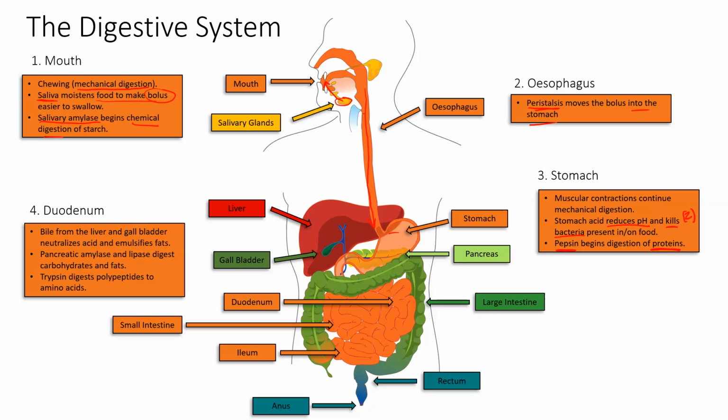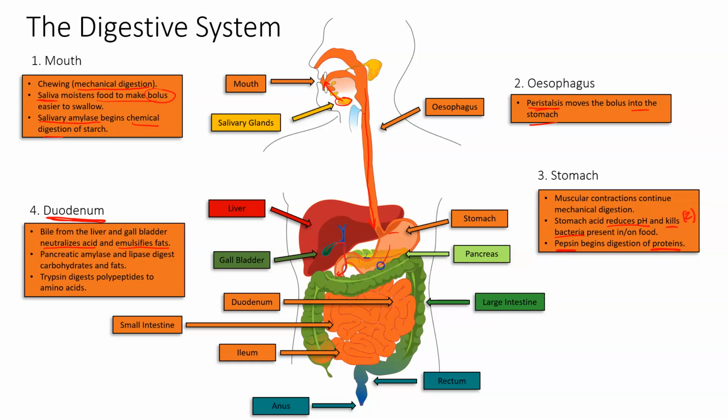Then we move into the small intestines. Again, like I said, the top half of the small intestines is called the duodenum. This is where the bile that is stored in the gallbladder is secreted via a duct into the duodenum, post-stomach. So we are now past the stomach. We worked into the first part of the duodenum, and this is the location where the bile stored in the gallbladder is secreted into the small intestines. That's really important because it neutralizes acid and emulsifies fats. Why do we need to neutralize the acid?